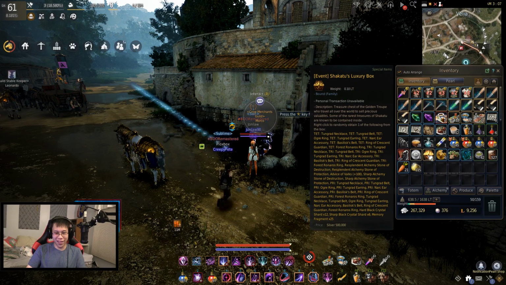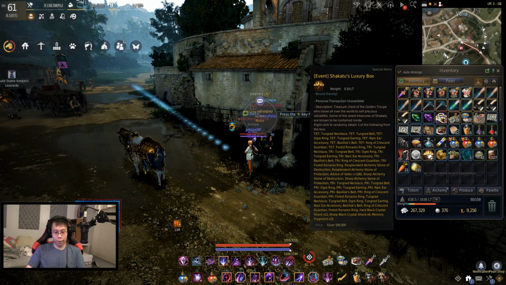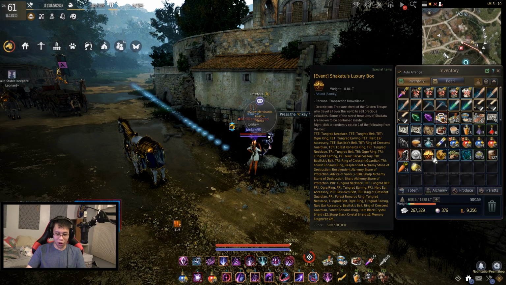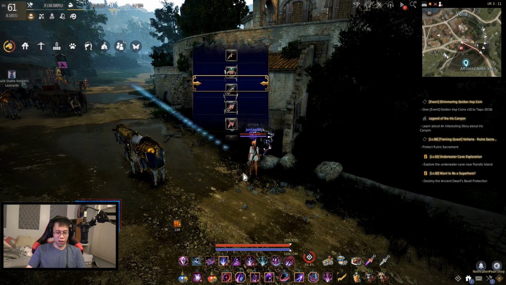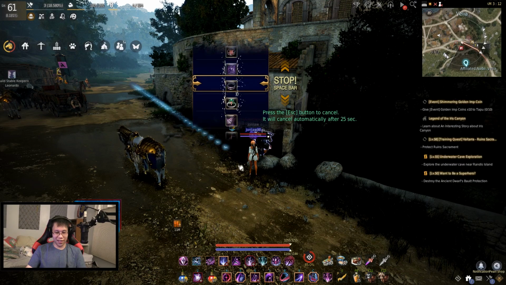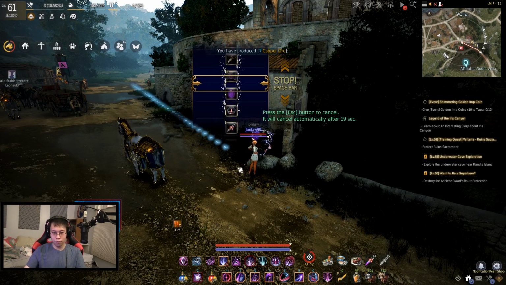Alright, the big one, the Shikatu Luxury Box. I'm okay with memory fragments. I'm not okay with getting hard black crystal shards. I'm okay with sharps. I'm actually okay with anything but hards in this. So let's go stop it at 17. I know that actually means nothing, but we'll just do it at 17.